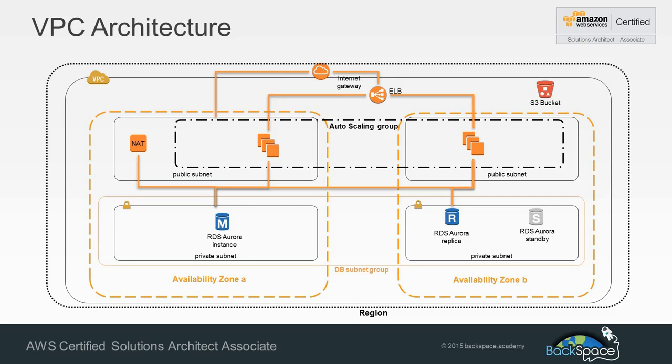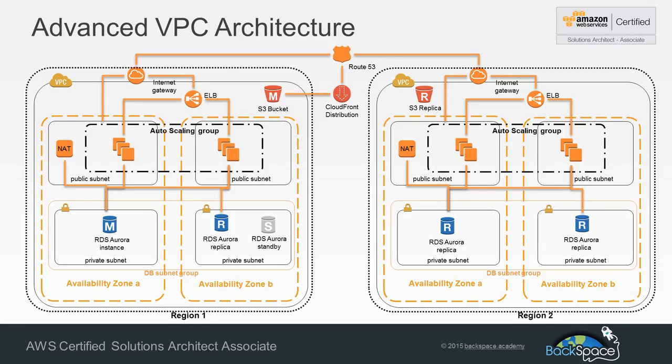We're going to have a NAT instance there. And that NAT instance will connect up through to an internet gateway to allow that to happen. Our internet-facing traffic will be handled through an elastic load balancer, and that elastic load balancer will distribute traffic across an auto-scaling group of EC2 instances that will contain our WordPress application. We'll also have an S3 bucket for our static assets and also for our latest code that we're going to bootstrap into our instances on startup, and that will connect into our VPC through an S3 VPC endpoint, which is a new feature of VPC.